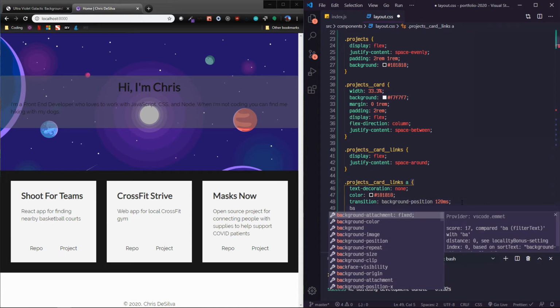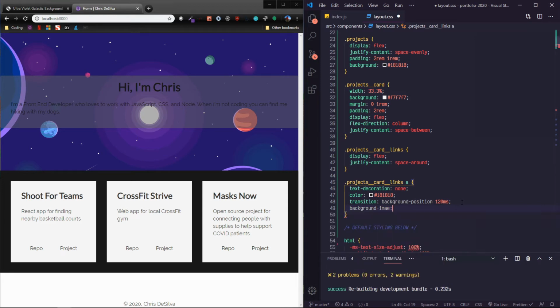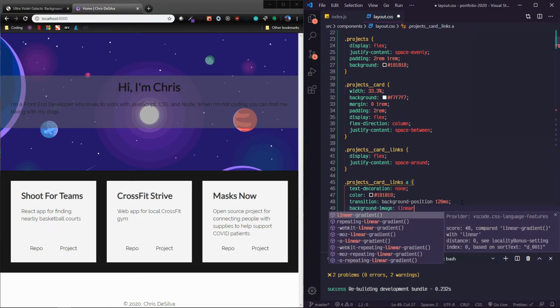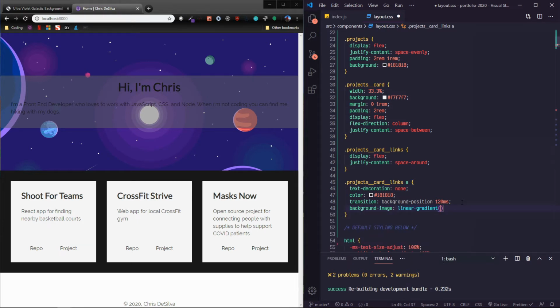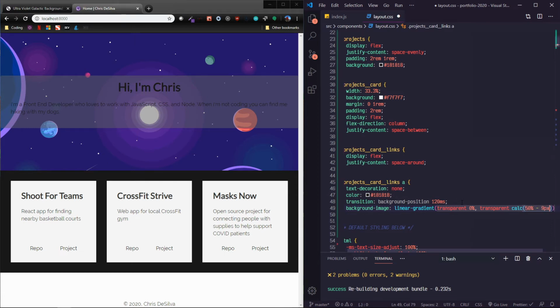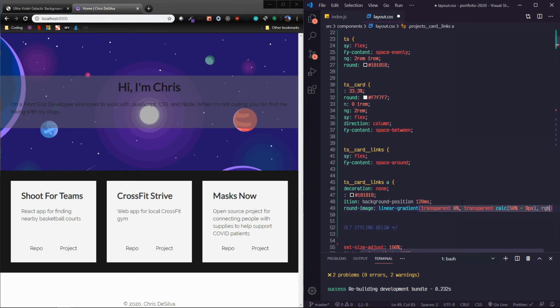Then we're going to give it a background image of linear gradient. We'll do transparent 0%, transparent calc 50% minus 9 pixels. We'll do RGBA.